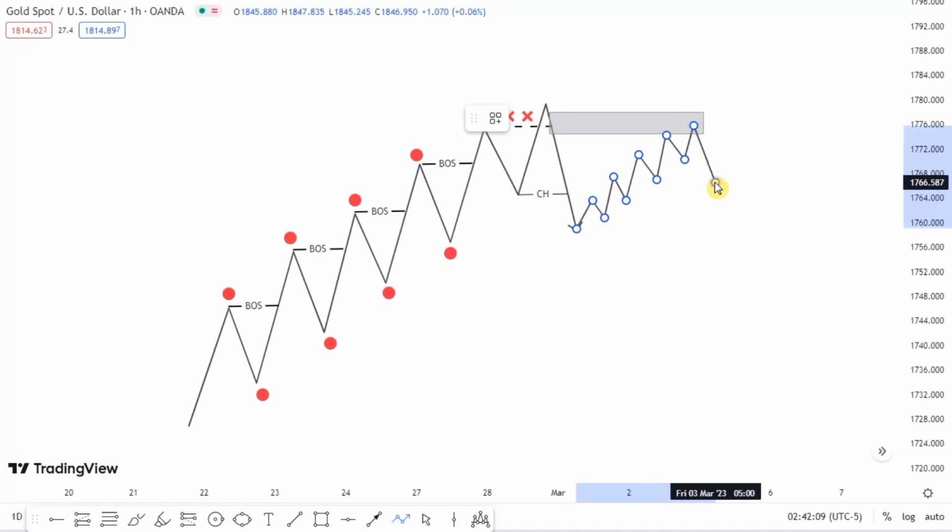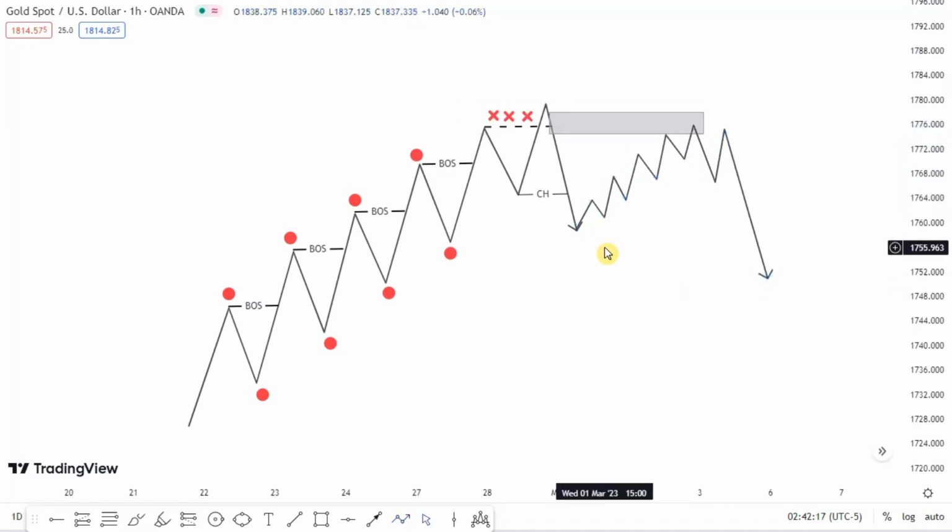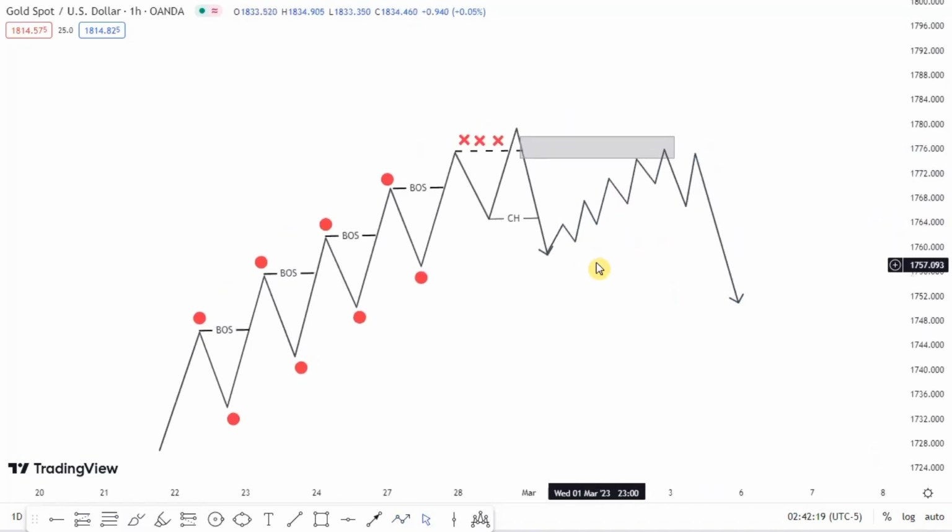You're going to wait for the market to change in character, and then you sell from the minor supply zone. You can decide to be aggressive, but that's fine. Whichever way you choose is up to you. But here I'm showing you what actually works, and I'm going to be showing you live trades which I took with these same examples, and it actually worked perfectly well.